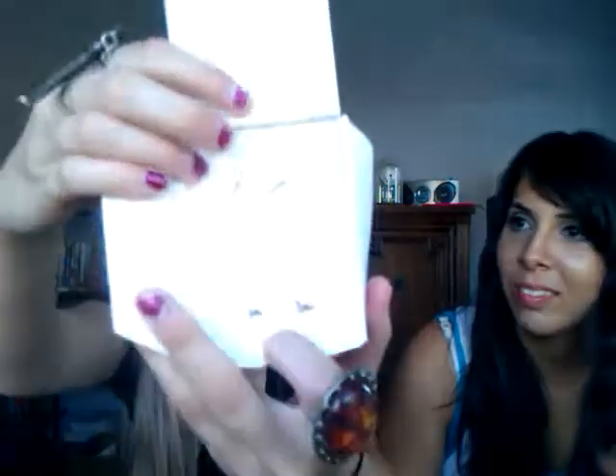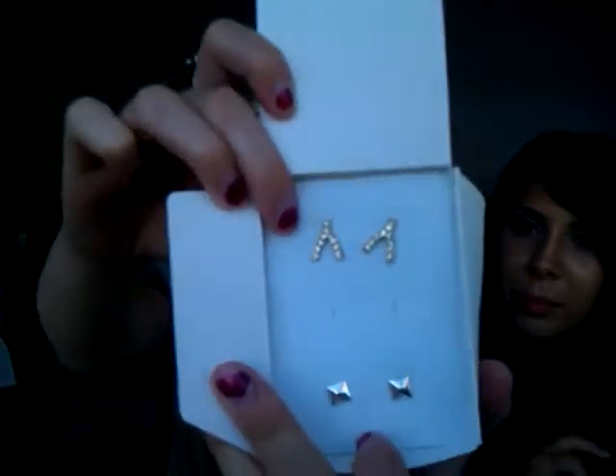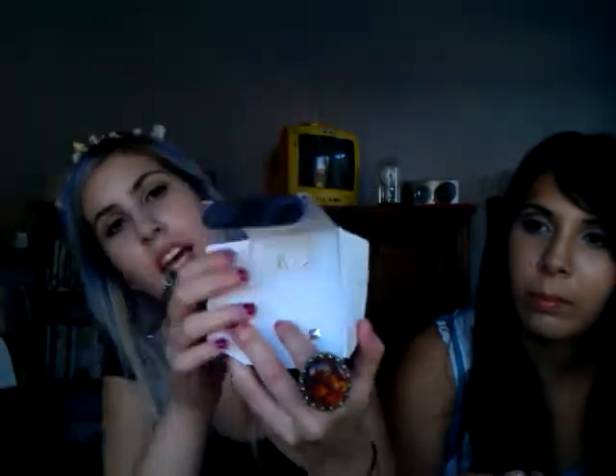We can start with Avon and Mark, like always, to get it out of the way. Around my birthday I got this earring set called the Triple Threat Earring Set. It has three pairs — wishbone earrings in gold with jewels, a little pyramid-type pair, and teal turquoise heart earrings, which are the main reason I got it. I'm actually wearing that pair now. It was on clearance, originally around fifteen dollars.